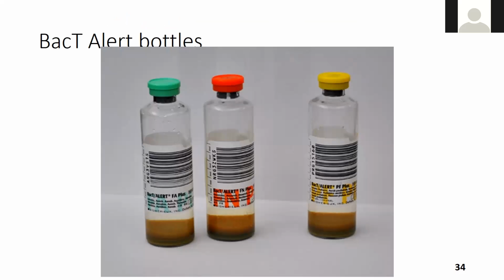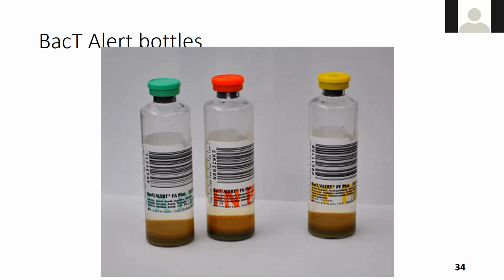But here they are. So we have BacT-Alert bottles. What you see is that one of these is for aerobic and one is for anaerobic. In the draw, most of us will use a butterfly for blood cultures. So I always taught my phlebotomists, what is the best thing to remember with the butterfly? From the needle to the hub of the butterfly is air. So it's taught that if you use a butterfly draw for blood cultures, you put blood in the aerobic first because of the air in the tube. You don't want to introduce that gap of air into an anaerobe bottle. Then you put the anaerobe on second.